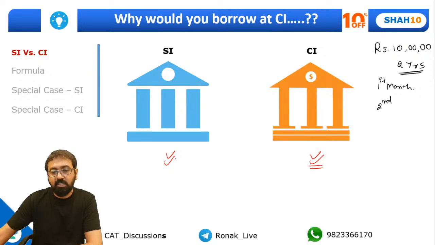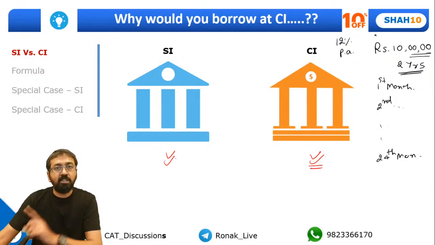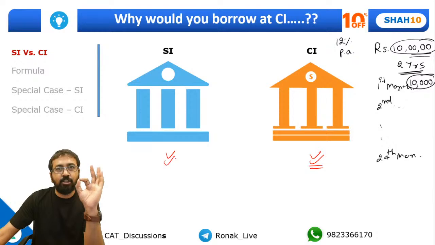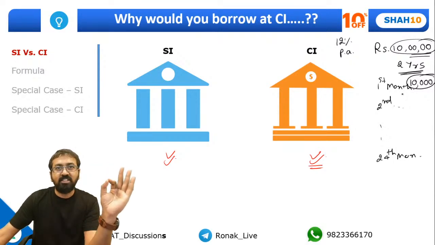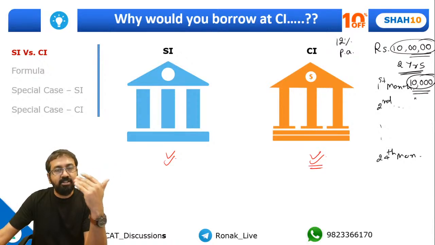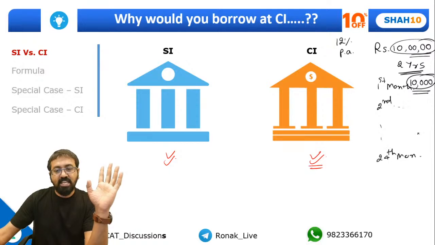First month, second month, third month, up to the 24th month, your parents will have to pay back this interest which is getting accrued. So suppose the rate of interest is 12% per annum. So what is the interest rate per month? 1%. What is 1% of 10 lakhs? Can I say 10,000? So your parents will have to pay 10,000 rupees at the end of every month. Of course, they will not have to visit the bank because it is always auto debited. So this 10,000 rupees will be deducted from your father or mother's account at the end of every month. So this calculation will be simple interest.